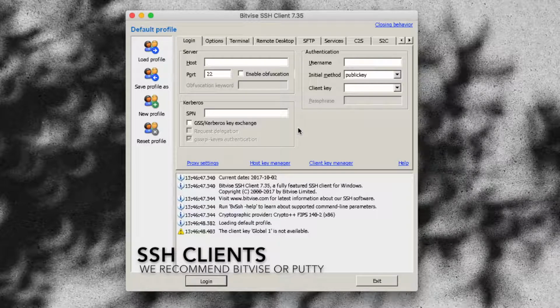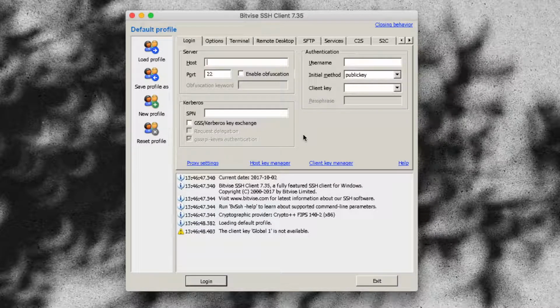If you are on a Windows system that does not have the Linux subsystem installed, then you have to download a third-party SSH client. In this case, I'm using Bitvise SSH, which is a free SSH client. Another popular alternative is PuTTY. The first thing I need to do before I log into the IP address for the Chameleon instance is add my private key to the client key manager in Bitvise.